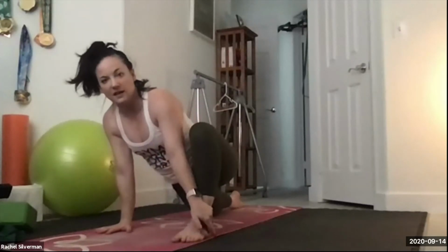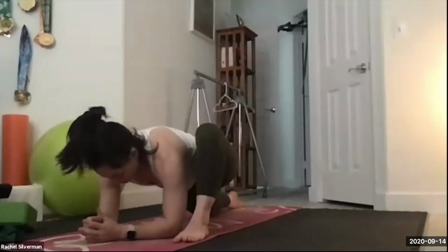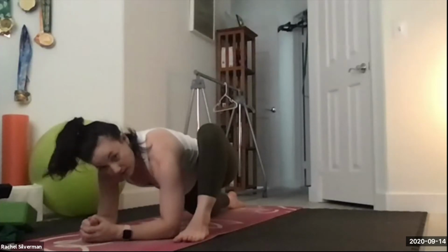Your foot is right at the edge of the mat. All 5 toes point forward, knee over the ankle. Hands or elbows or blocks, whatever you can do on this side to get as low as you can, stretching into that left outer hip. Lizard pose.